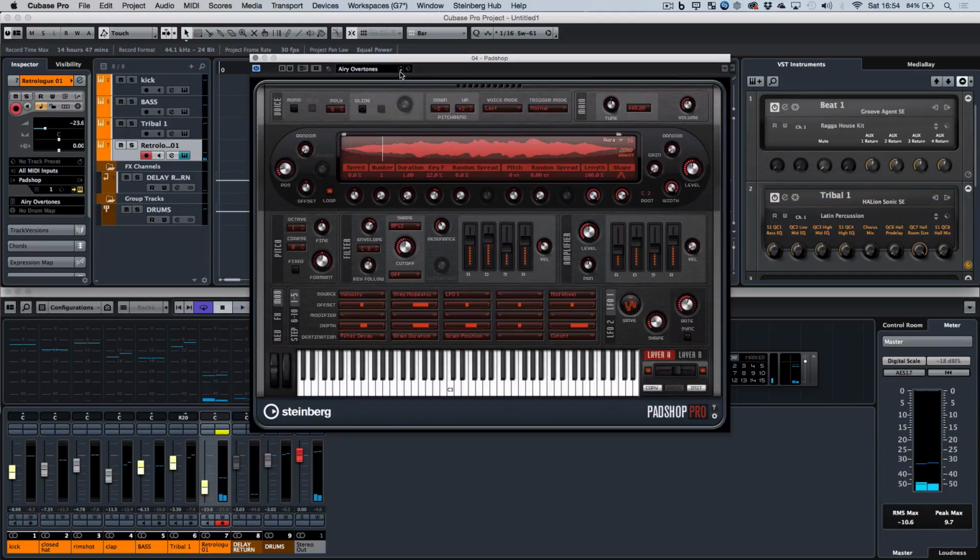Some lovely sounds here. Pretty abstract. What I like about this is I can use a mod wheel to brighten it up and filter it down. So you can see how that feels.